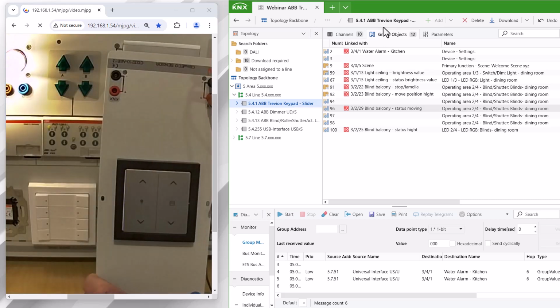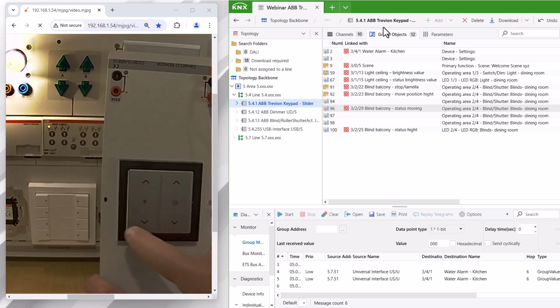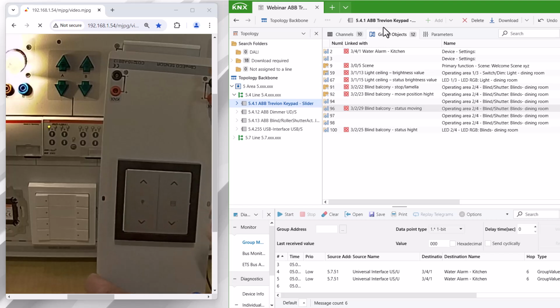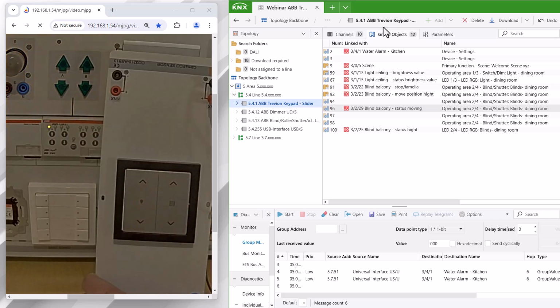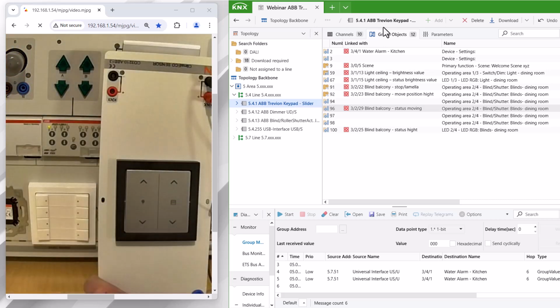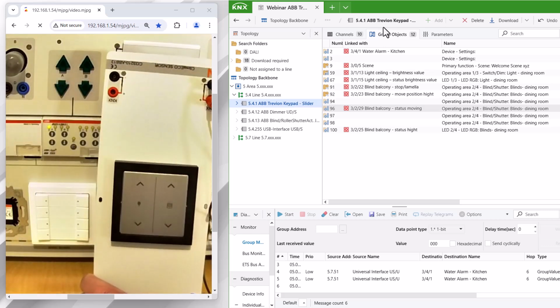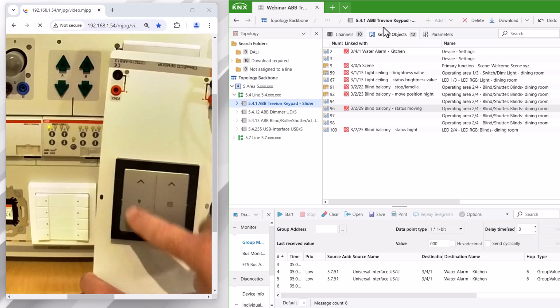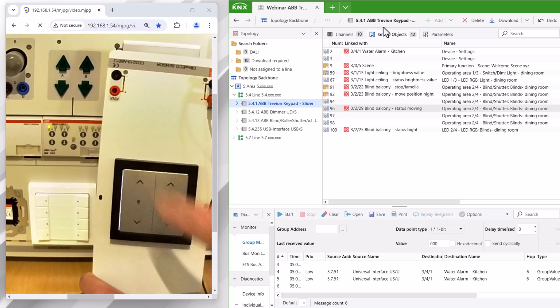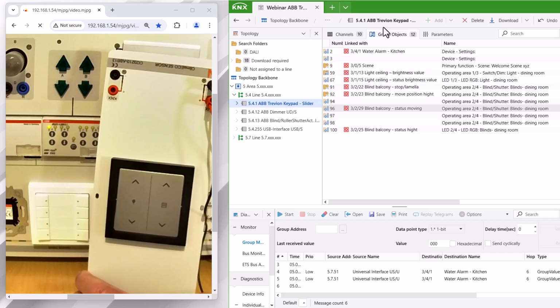When I release my finger, it goes, for example, here to 80%, and the yellow LED shows me now here then the status. Or here dim darker, go here to 20%, for example, and after it has reached this 20% or 10%, it's here. Okay, so far it works. Short push, no operation, nothing happens because I have deactivated this short push.